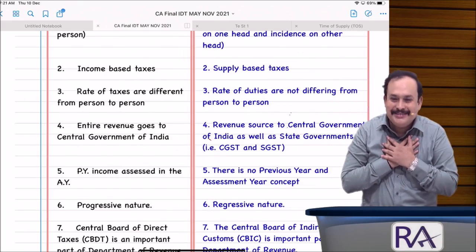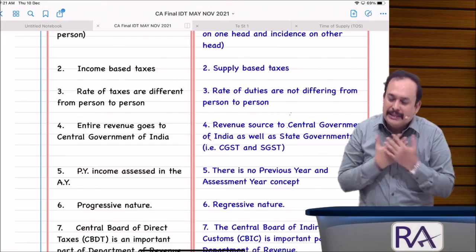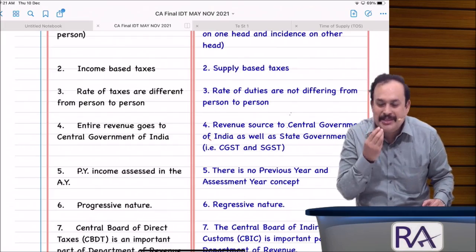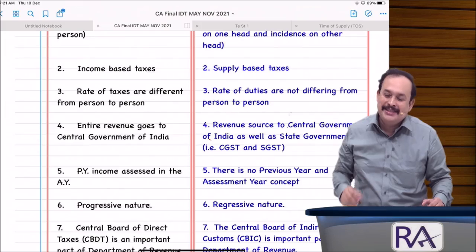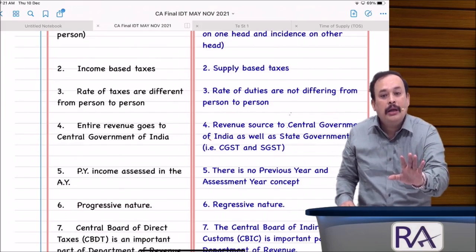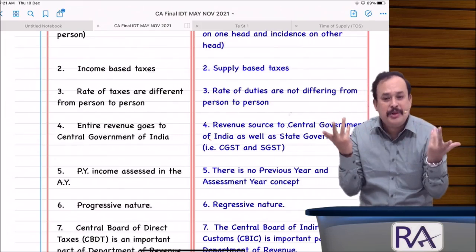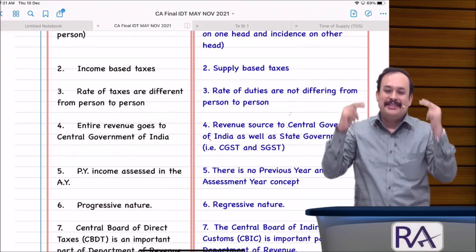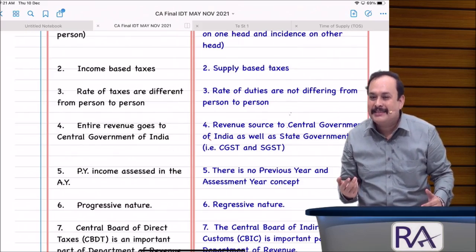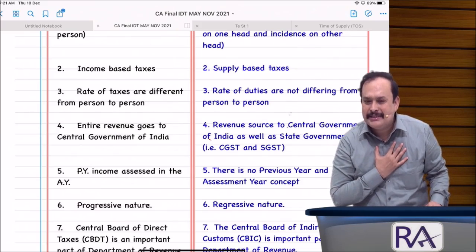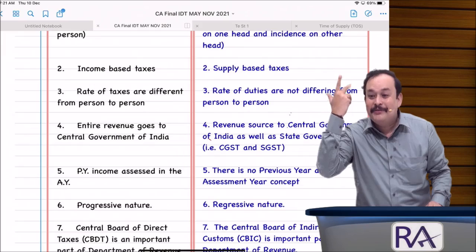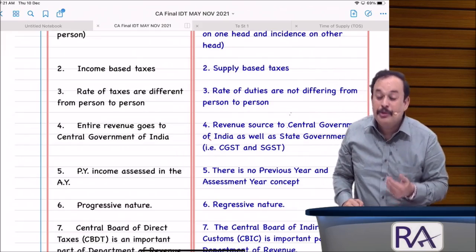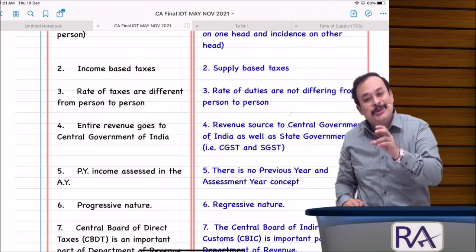An ordinary individual who is registered under GST supplies commercial training and coaching services to a budding CS student, and is also liable to pay the same 18%. There is no difference from person to person with regard to rates of tax under indirect taxes. So, indirect taxes, the name itself, are different from direct taxes. One should understand this before starting the subject, as an introduction to indirect taxes.